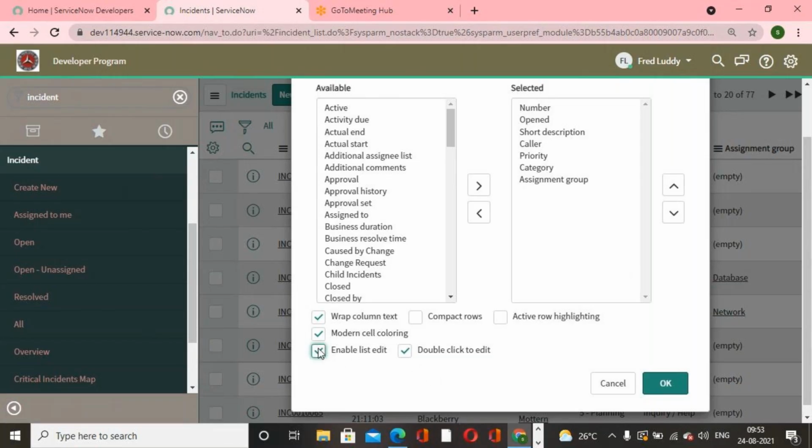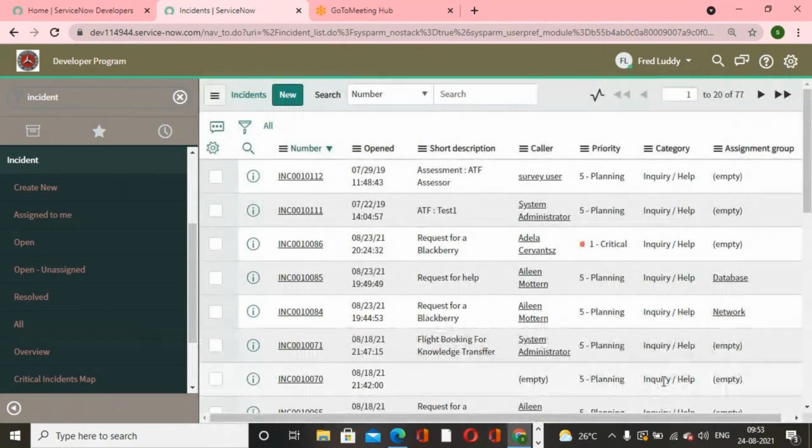And the next one is enable list edit. So click on OK. When you want to restrict yourself and don't want to edit the cell value, you will be able to restrict yourself. So why do you need to restrict yourself? Sometimes when you double click on the cell value, you might unfortunately enter something into it.